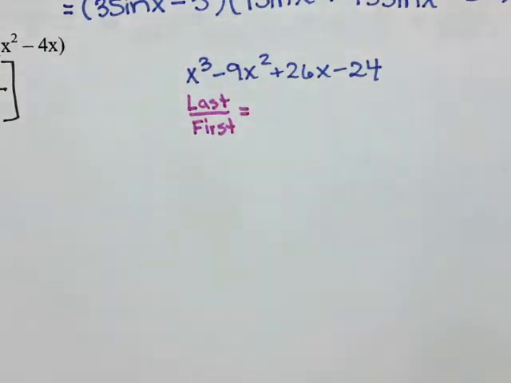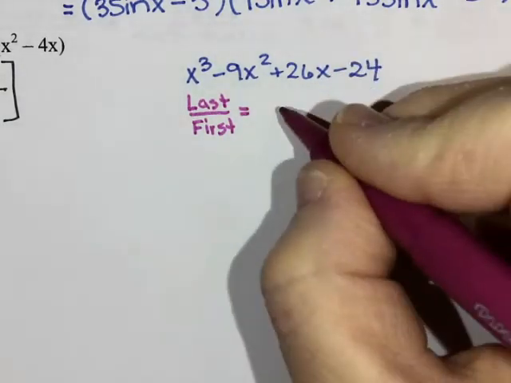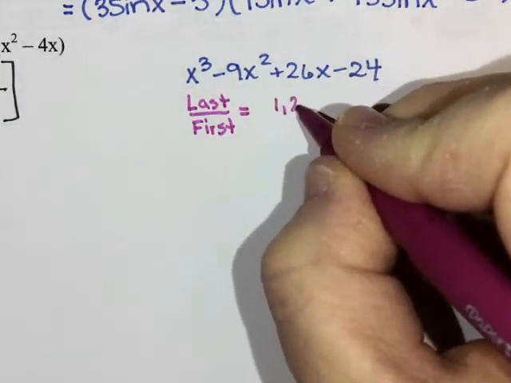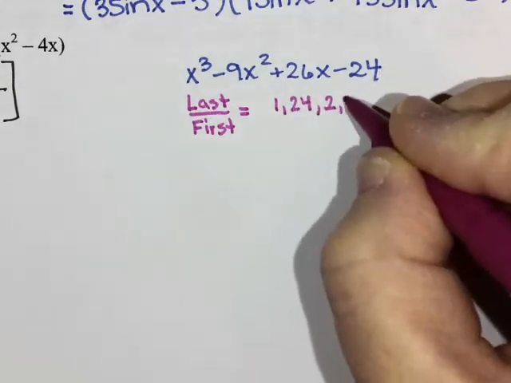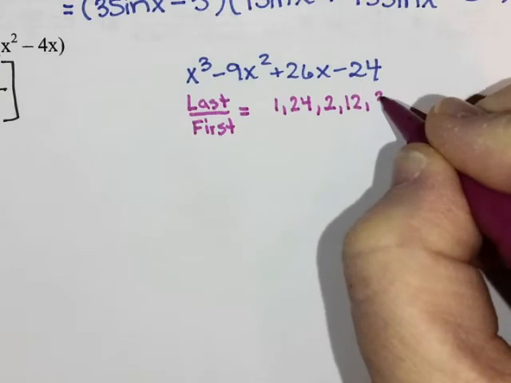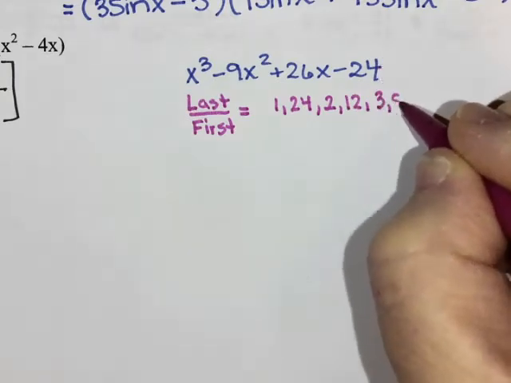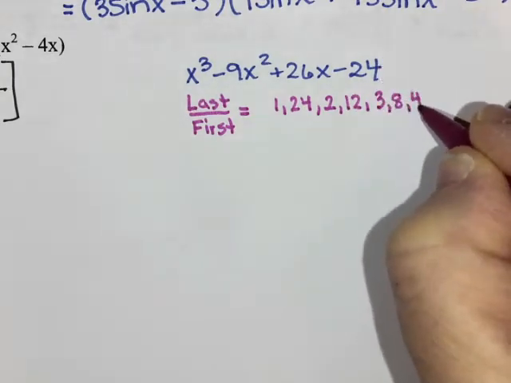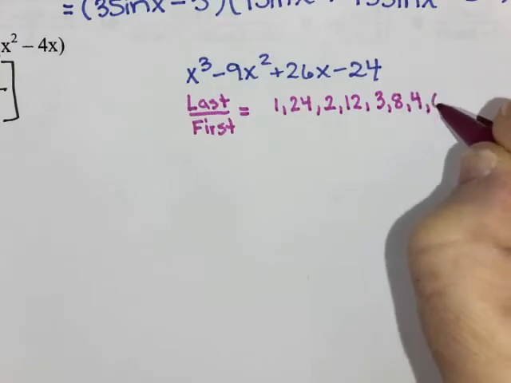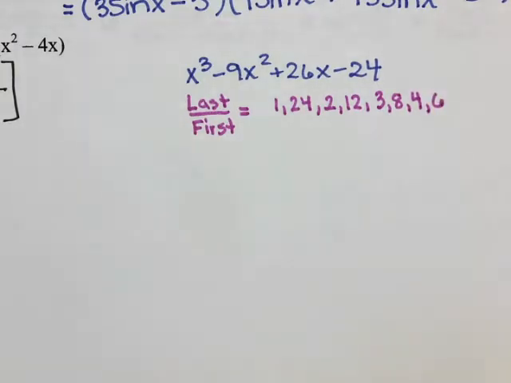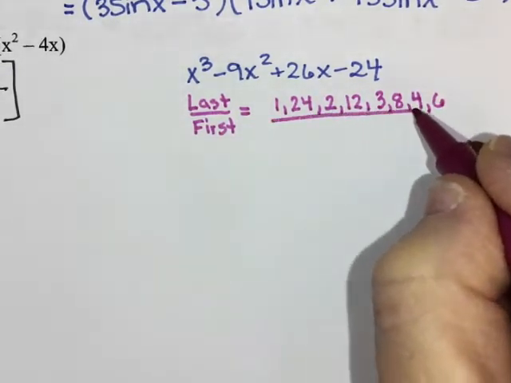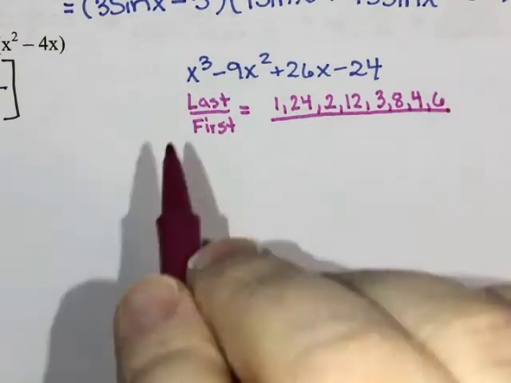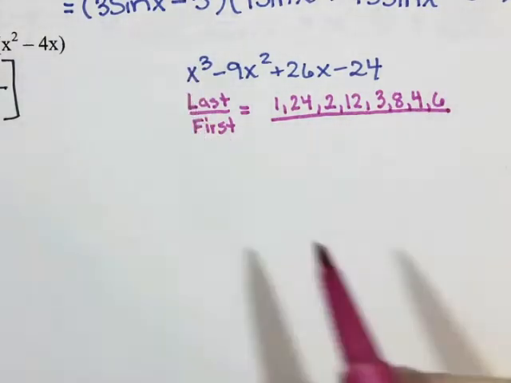So that means factors of 24 would be 1 and 24. 2 and 24 divided by 2 is 12. 24 divided by 3 is 8. 24 divided by 4 is 6. 5 does not divide in evenly, and then 6 takes me to here, and then that means we've covered all of our bases. First term, thankfully, is just a 1.